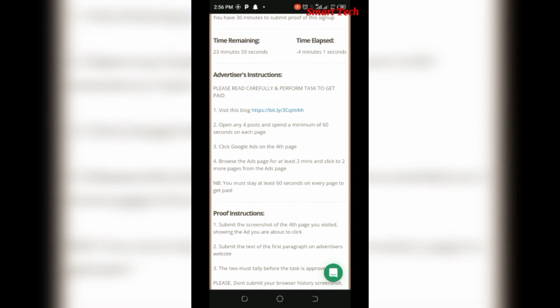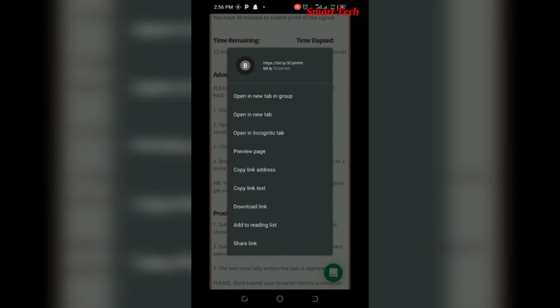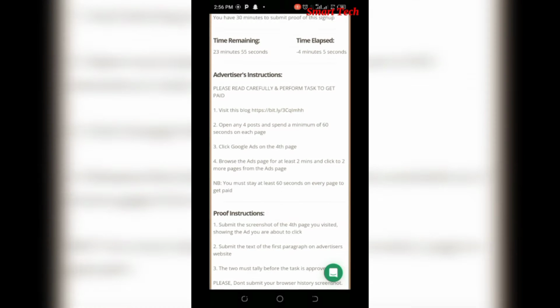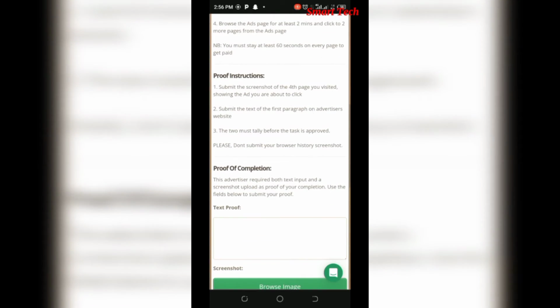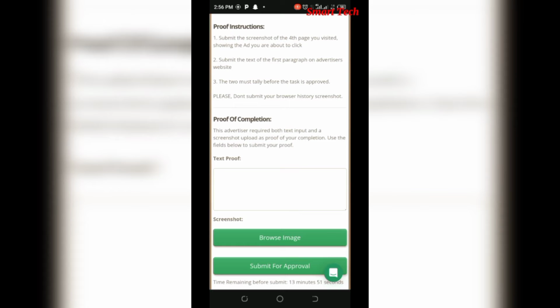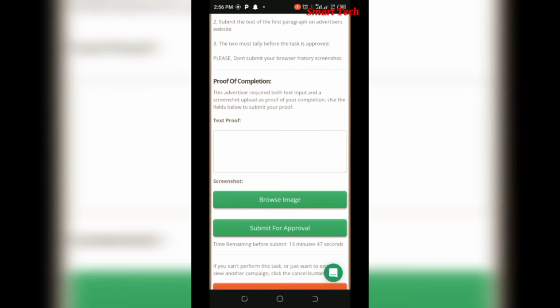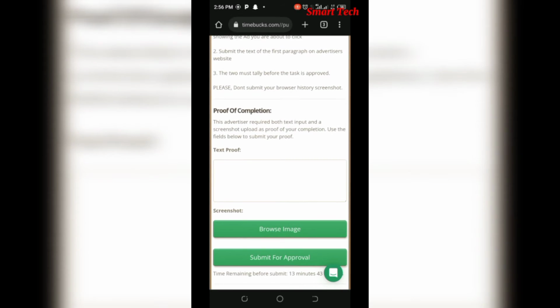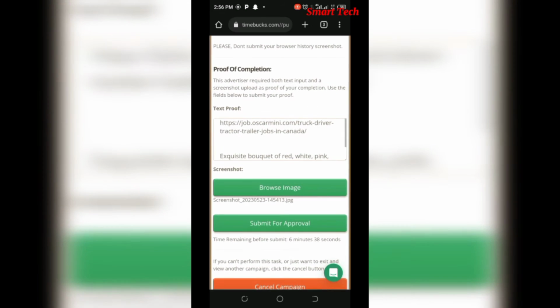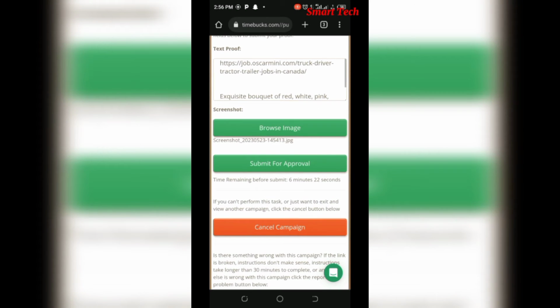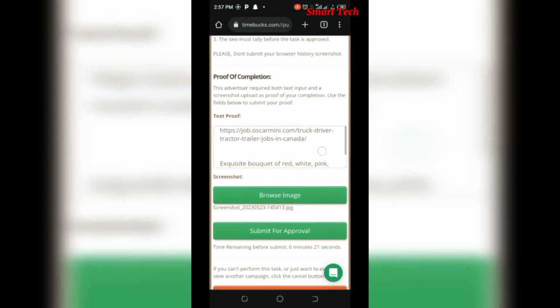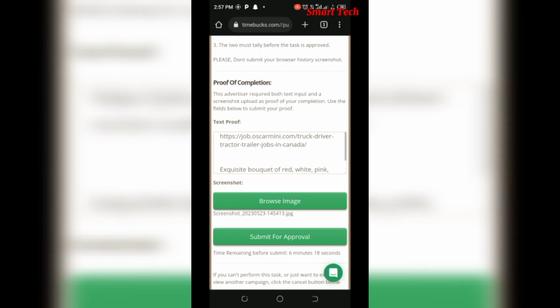After starting campaigning, don't forget that the timing of the other job campaigning is moving while this one is moving at the same time, which is 13 minutes. And if I go back to the other timing, you can see that this timing is about 6 minutes. So it is going. Before I finish that one, this timing will continue until it's finished.